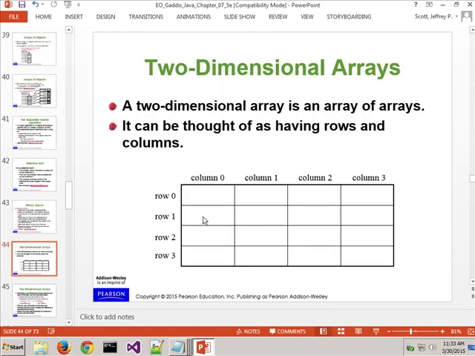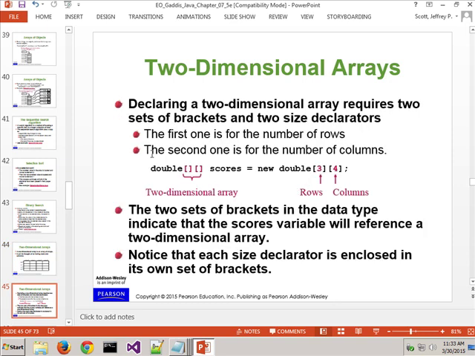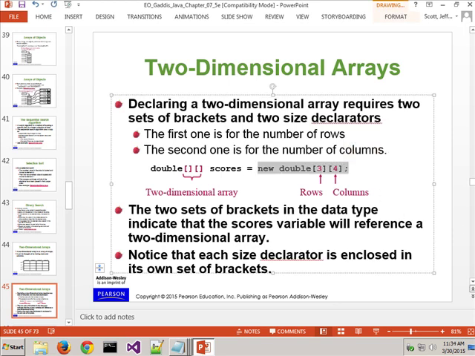All right. You can have arrays of multiple dimensions. This looks a lot like a spreadsheet, except with a spreadsheet, that cell is cell A1. Here it's cell 00, and you always say the row first. So that's row 0, column 0, row 0, column 1, row 0, column 2, row 0, column 3, etc. All right. When you set up a multidimensional array, you need as many sets of brackets as dimensions. How many elements are in this array right here? You should be able to tell me like that. What? 12. Why 12? 3 times 4. If it was a 3-dimensional array and that was 3, 4, and 5, there'd be 60 elements. 3 times 4 times 5.